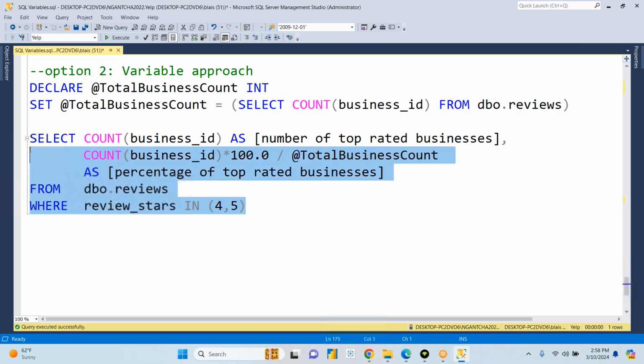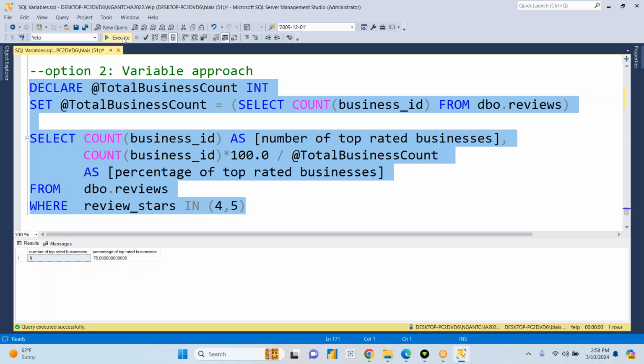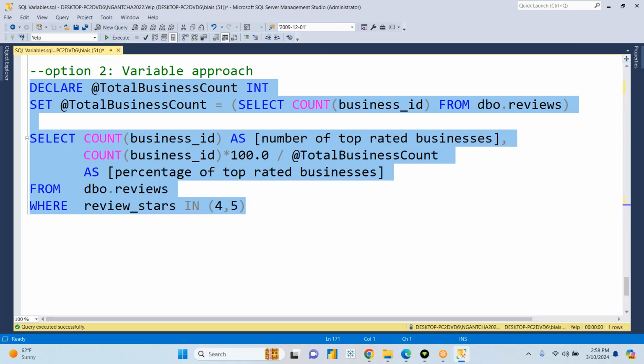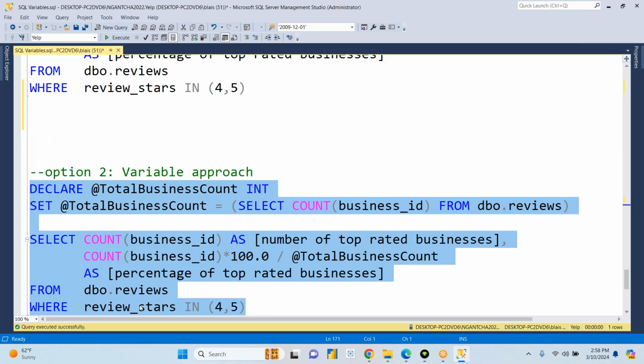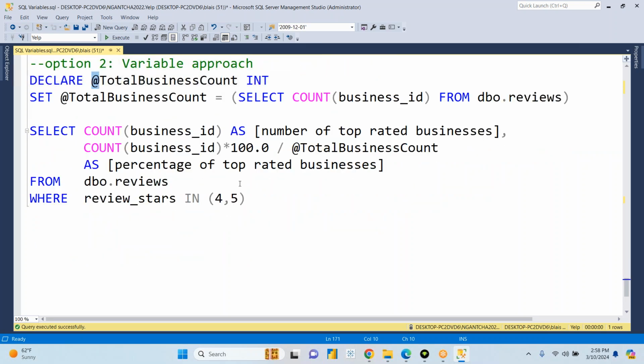And now this part alone cannot be executed. You must include the declaration of the variable and the assignment of the variable to a value. Right, this is it. So I don't know if you're a fan of a subquery or a fan of a variable. I just wanted you to know both, right? So that we start seeing this symbol showing up. You understand? Right. And before we close on this chapter, I want you to understand this difference.